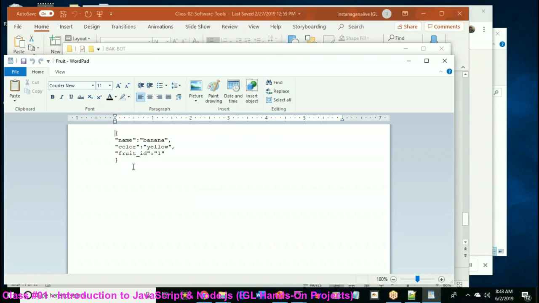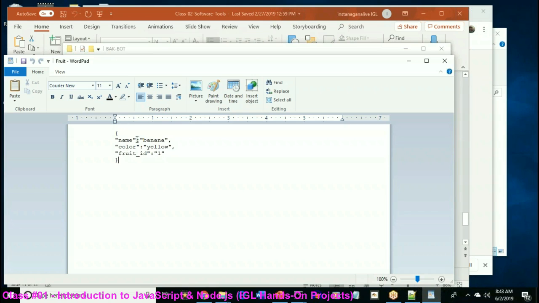It's called fruit, and basically we are defining a name-value pair. So this is the name and this is the value. The name of the attribute is color and the value is yellow. So we're defining a fruit called banana, the name is banana, the color is yellow, and we're going to give a number for the fruit. So it's a very simple JSON file. The way it is done is you have curly braces that encompass the attributes, and we have three attributes called name, color, and fruit ID.